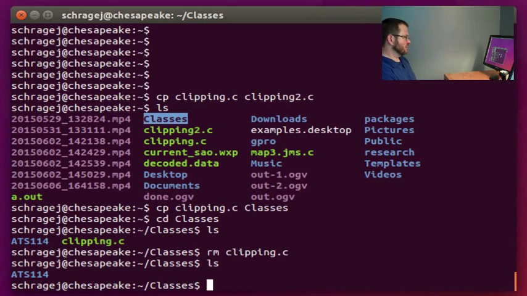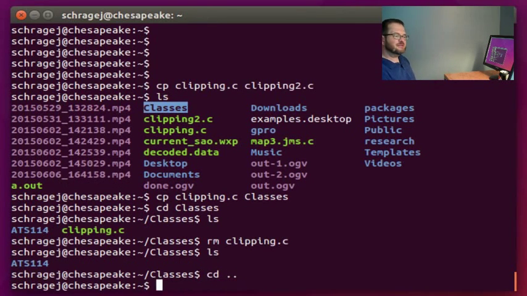For example, if I typed rm *.c, I would remove all of my C programs. In the current directory now, as it happens, in home/ej/classes, I don't have any C programs, but if I did, they'd all be gone, and there is no way to get them back. In general, rm should be used with great caution, because there is no getting it back if you have any problems there.